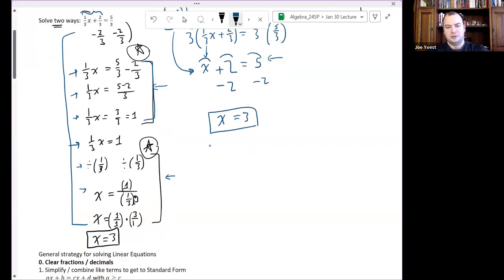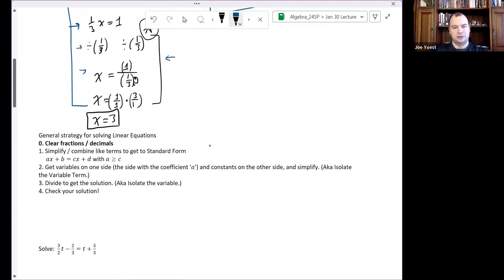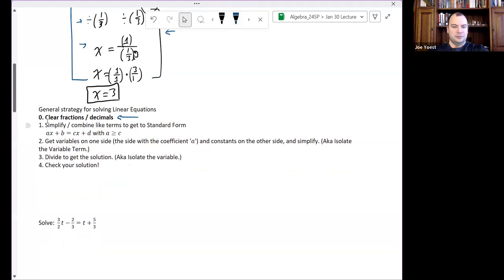So this is the step that we're going to introduce to our general strategy. I'm going to call this step 0 because we had step 1, 2, 3, 4 last time. If you want to relabel your steps, that's fine, but I kept the labels kind of the same as last time and just added the step 0. So it's 0 because we kind of do this before we even think about actively starting to try to solve the equation. Okay, so I want to clear fractions.